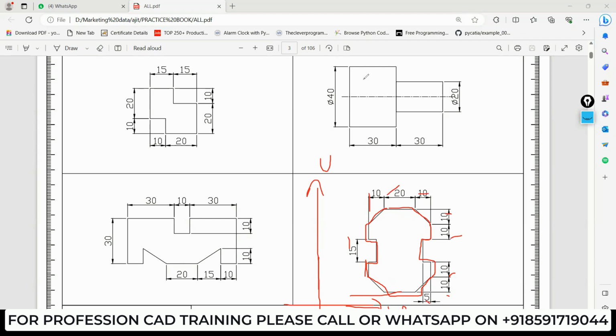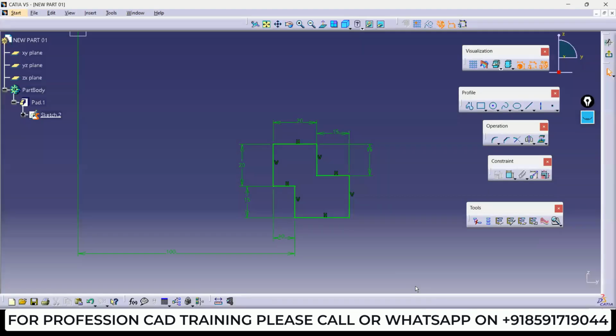Simple. Here also you can create simple this shape. This is 40 mm, this is 20 mm, this is 30 mm, this is 30 mm. At the end, sketch should be green, fully constraint, no over constraint, no under constraint. Fully green sketch we want, and at the sketch analysis, it should be closed status. That is the requirement. Okay.